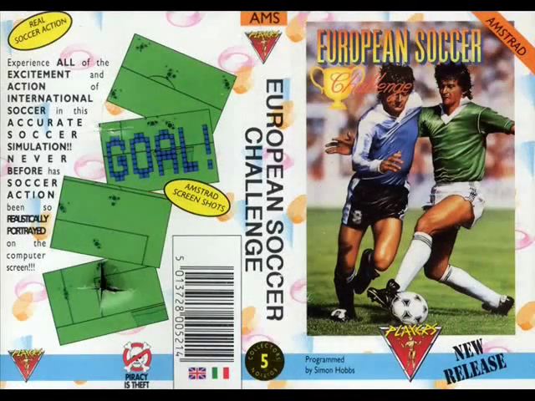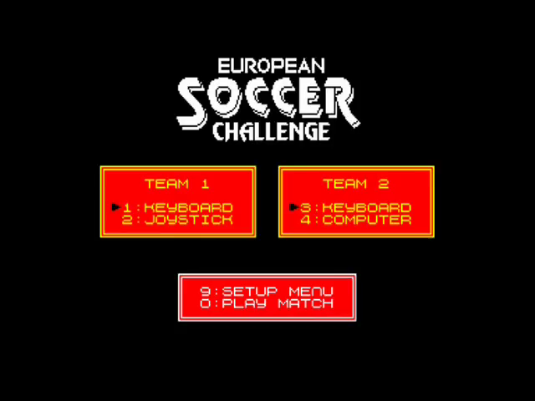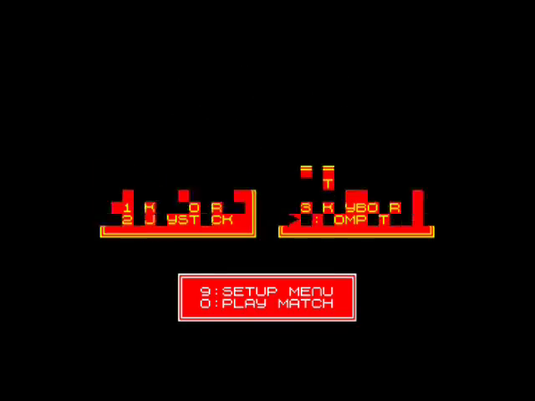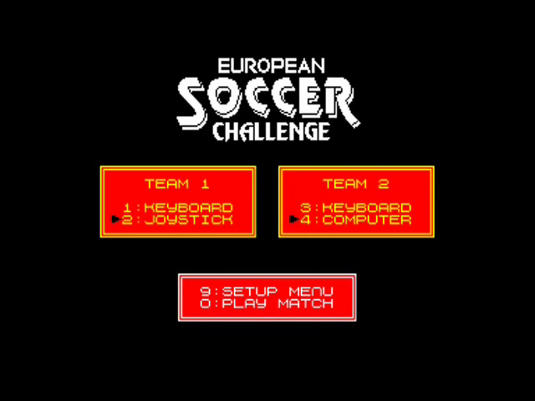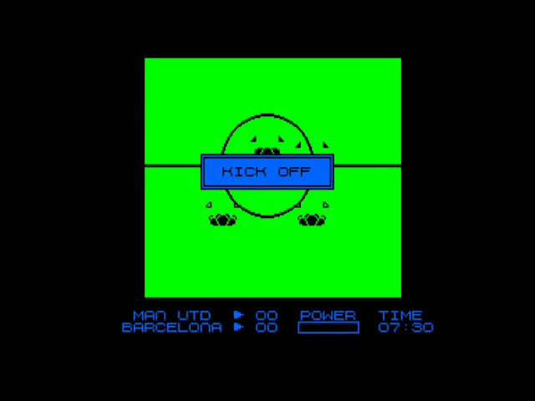Let's move on. Up next, European Soccer Challenge by Players. Players being a budget label, so you would have paid £2-3 for this back in 1989. And just going to choose skill level there. Let's go for something in the middle there. Skill 3. Right, let's start the match.